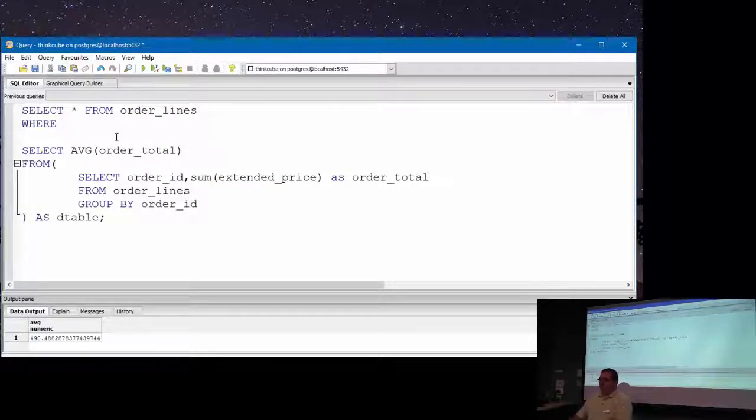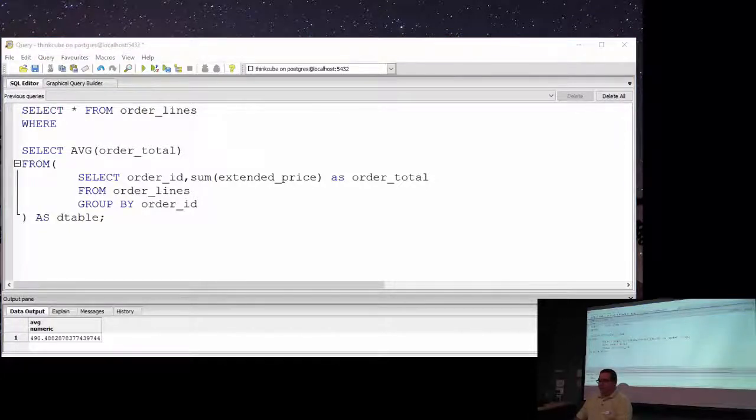Okay, so what I want to do is figure out which orders are larger than the average.